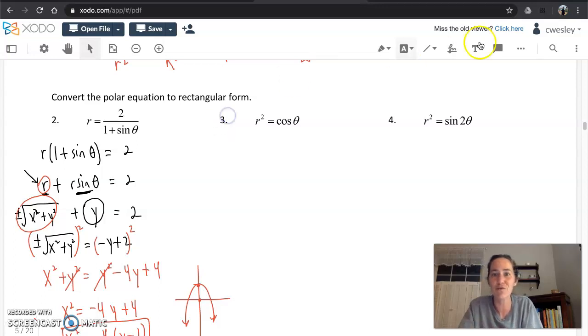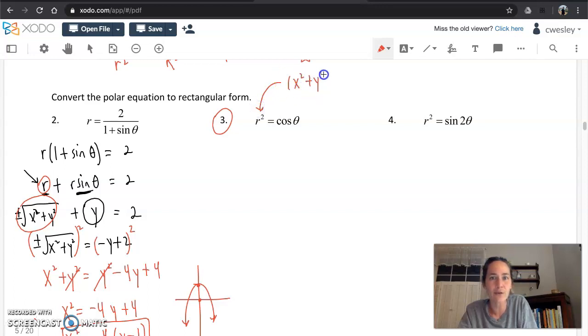So let's look at number 3 first. 3 just looks so tame. I stare at it, I see an r squared equals cosine of theta. How bad could that be? And something even pops out at me. The first thing that runs through my head is that I know x squared plus y squared is an easy plug-in for the left-hand side. It's not actually so easy of a plug-in for the right-hand side, though. If this were an r cosine of theta, it would actually be a lot quicker and simpler.